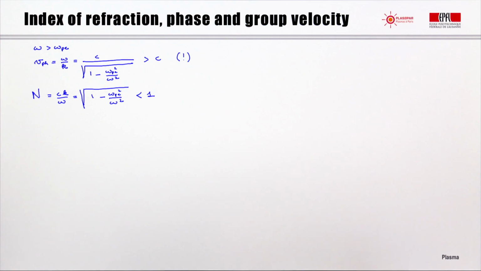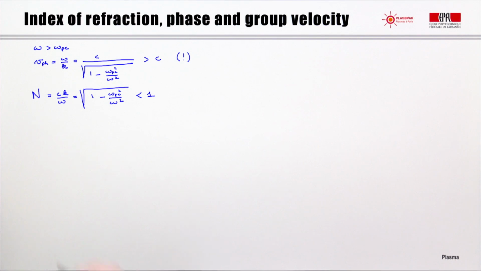The condition that phase velocity is larger than c should not worry you, because it's not really a violation of relativity. In fact, transport of energy or information are not associated with phase velocity, but with group velocity. So even if the phase velocity is larger than c, the system is still a physical system and well behaved.